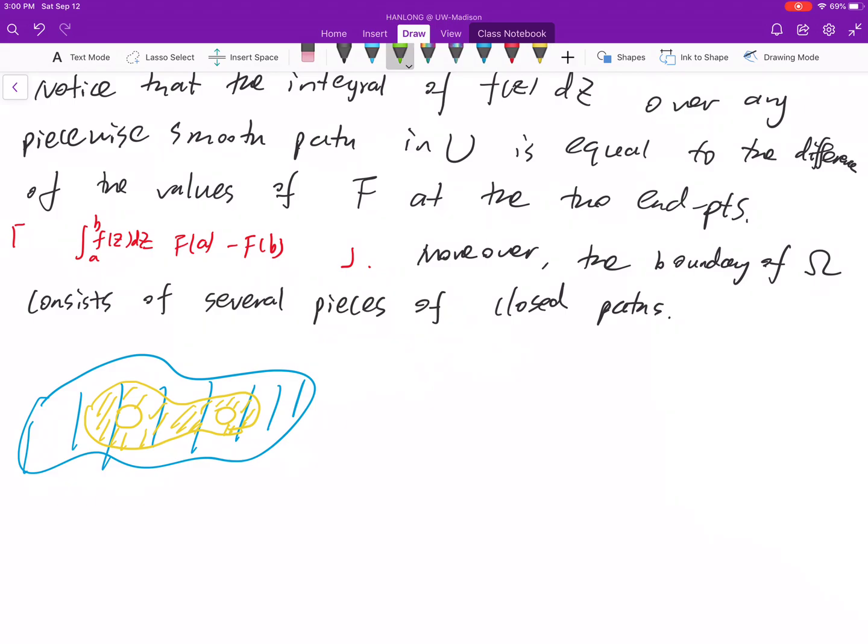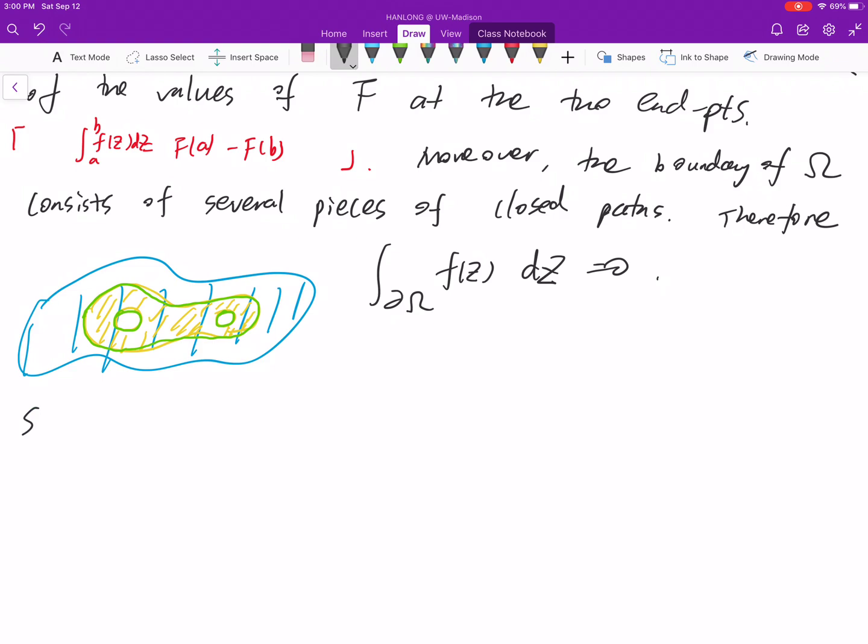Then you have several pieces, but each piece is a closed loop. So the integration of small f along each small loop is 0. Therefore, the integration of f along the boundary of omega is 0. Okay, so that is the first step, with the assumption that U is simply connected.